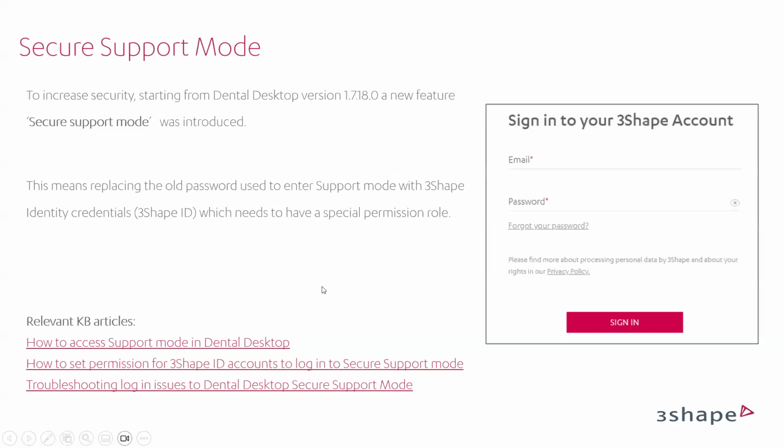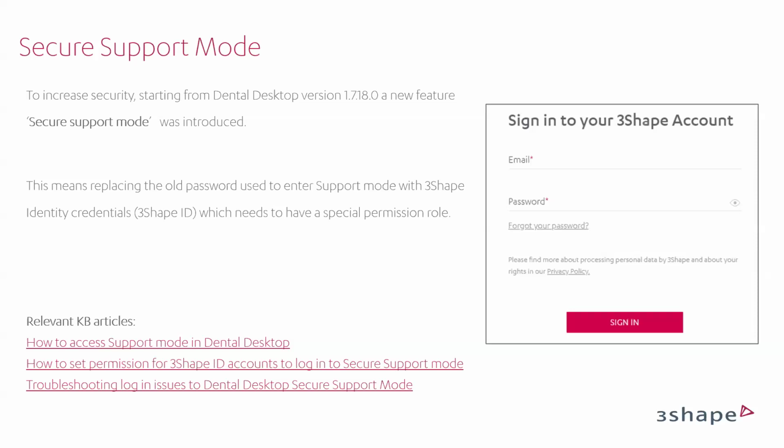That means that we have an identity workflow on how to activate the support mode. The support mode gives you an extended number of settings and options in the software. For example, when you need to export or import streams, we'll talk about it later. You need to access the support mode first, and then you will be able to import and export the streams for the order. Usually we use it when we are proceeding with some cross-check tests, so we need to understand what's going on with the system.